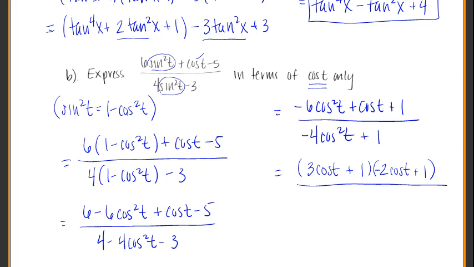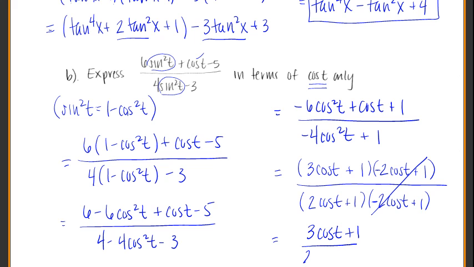Here in the bottom, again, it looks like a 2 cosine t and a 2 cosine t, one being positive, one being negative, and the only factors of 1 are 1 and 1, so let's check. Outside is a 2 cosine t, inside is negative 2, which wipes away the middle, which is great, and then positive 1. So we have 2 common terms right here that we can cancel off. Our answer is 3 cosine t plus 1 over 2 cosine t plus 1.